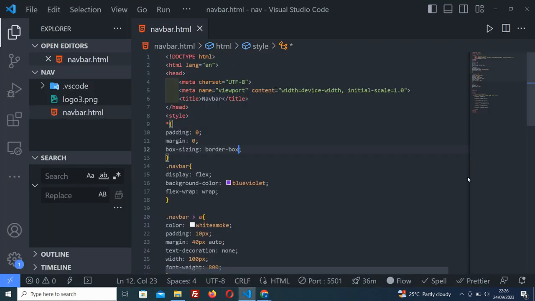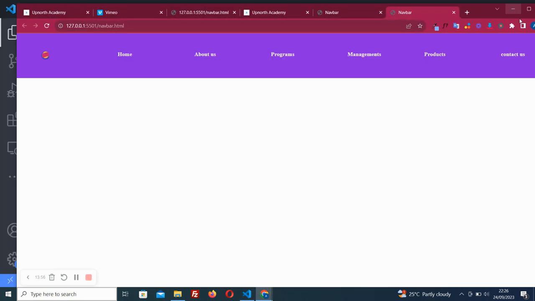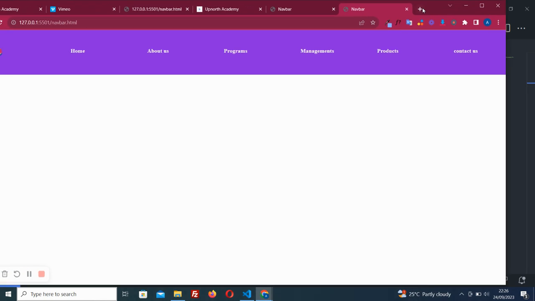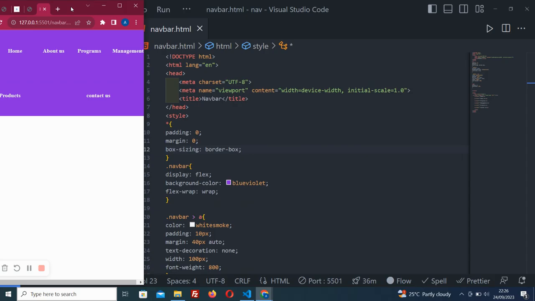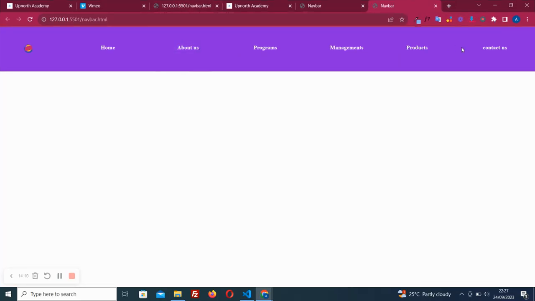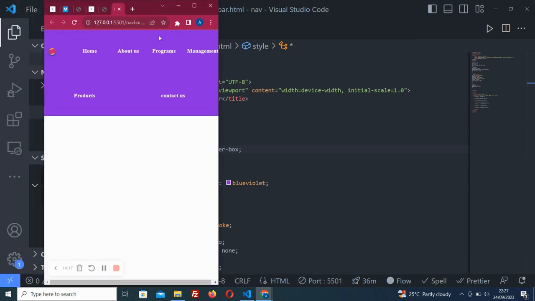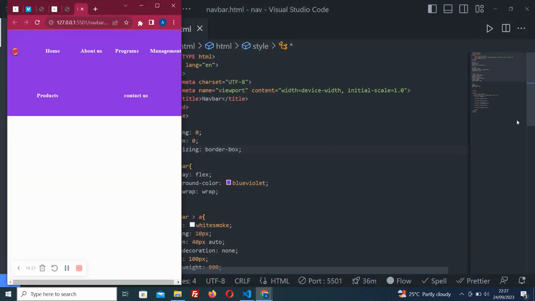So the next thing you will do is, okay, let's reduce it to see what it looks like on a small screen. So I'm reducing it. You can see what they look like. That is not really nice. So you are going to make use of media query to style it properly, to make it more responsive.